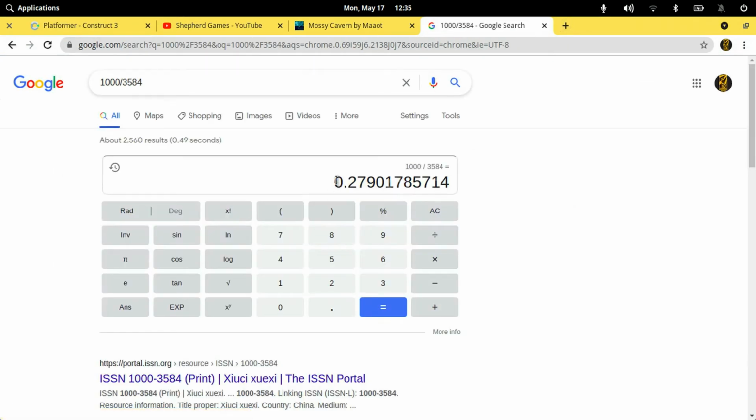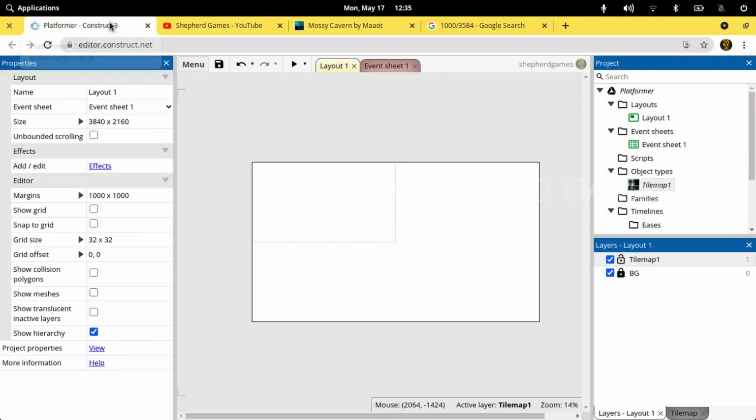It's 27.9, 27.9% of 3584 pixels. So this of 512. So 512 is the default size given by the designer, which gives us 142.85. Okay, so this will be the size of our tile.